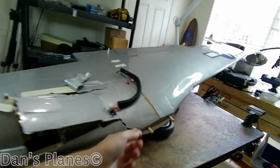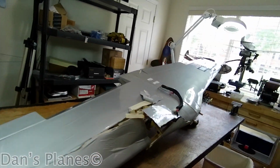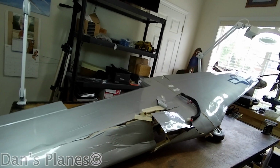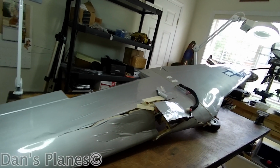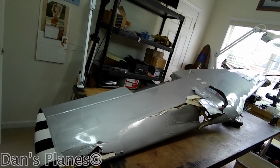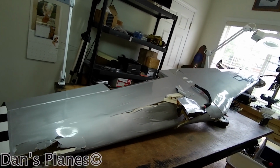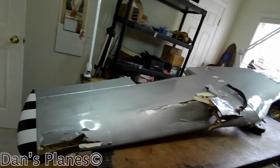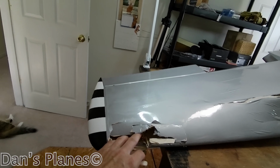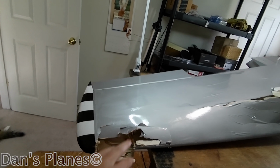I wanted to find where my air leak was, but not this way. So I think that's the plan of attack for now. Just take off the sheeting, take off the covering, find out what damage is in there. Looks like I'm going to have to create some replacement ribs in here.